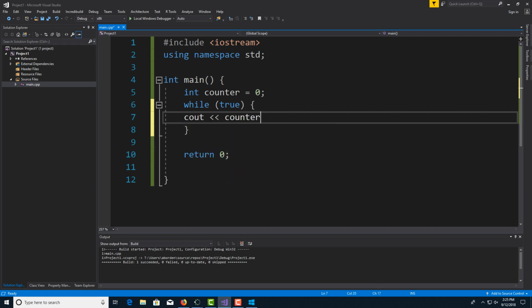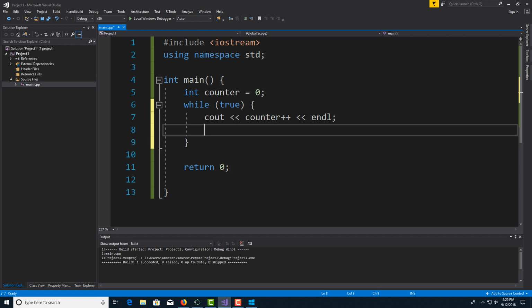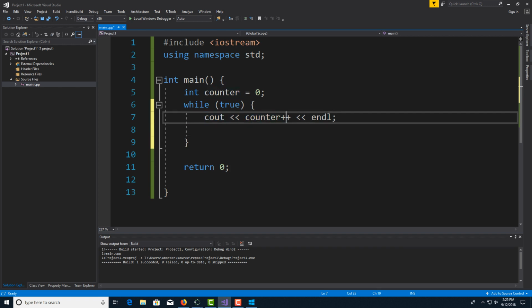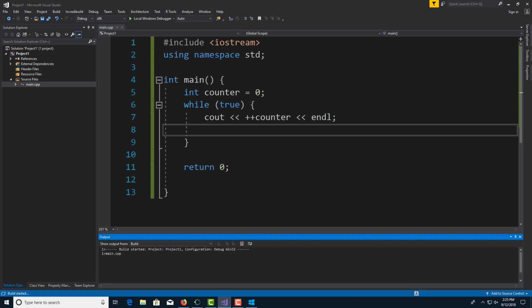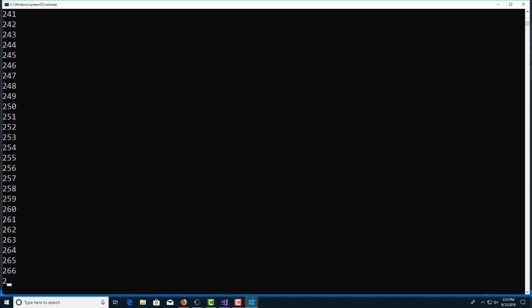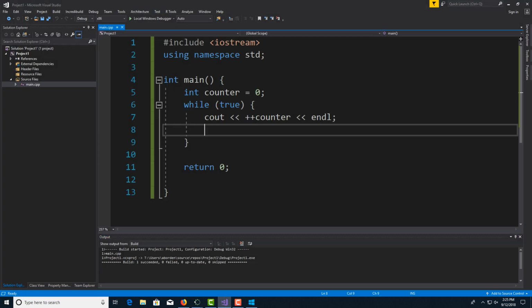You don't know how many times. If I wanted to toss the 0, I can put the plus plus on the front and it'll start at 1. And so we don't know when it stops. It never does actually, but this condition here, if this condition is false, the loop will stop.